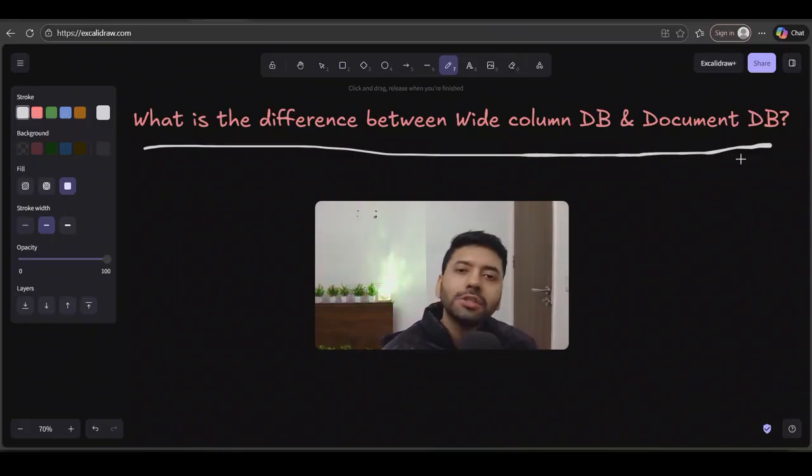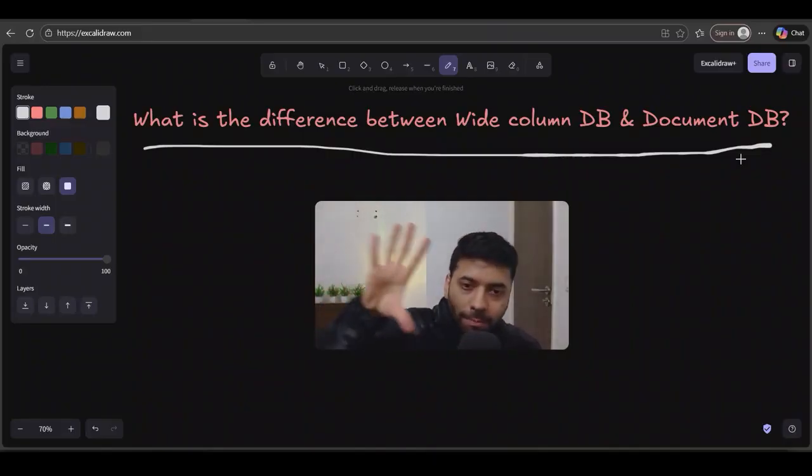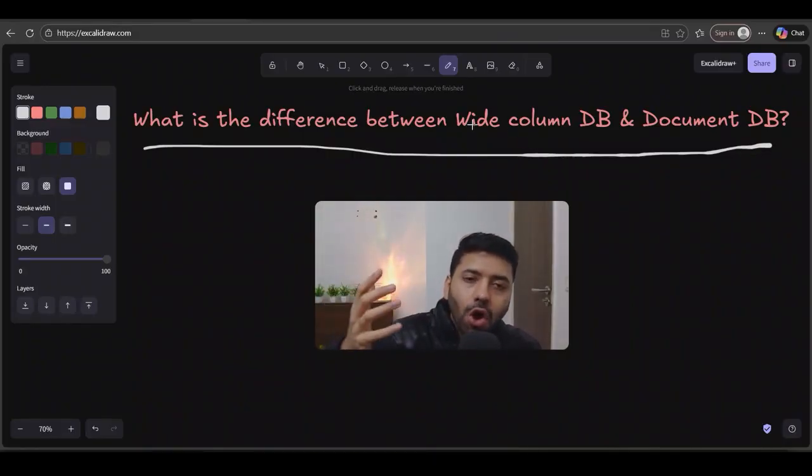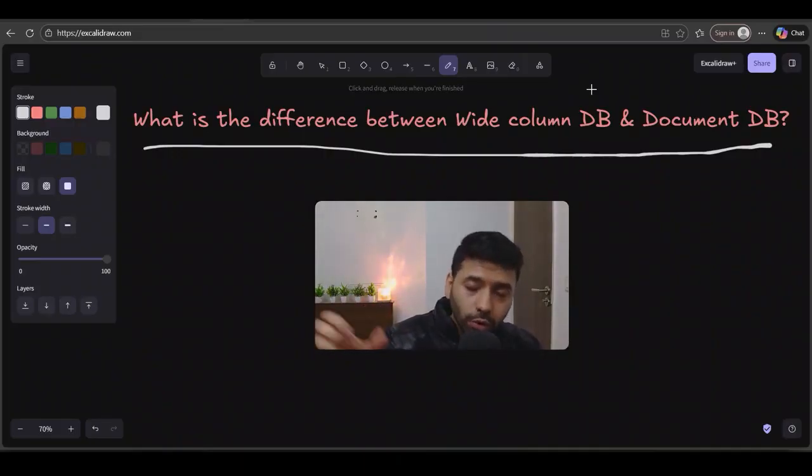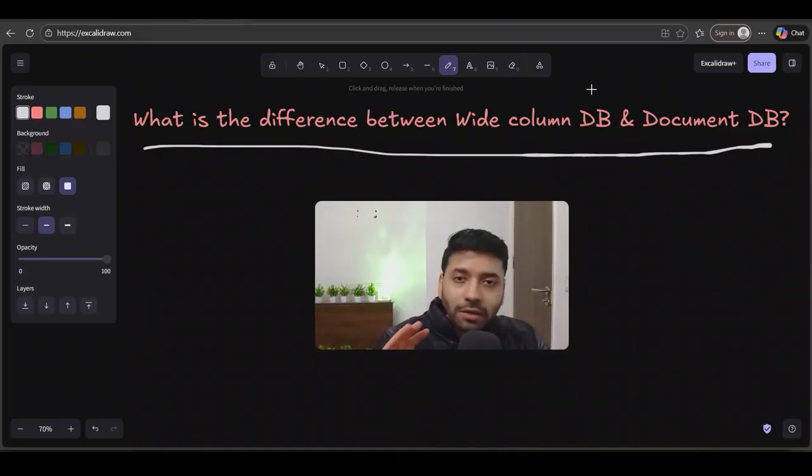In document database, you store the document and generally the format would be JSON, and you will assign an ID to that document. So there will be a complete document. Whereas when we talk about wide column database, it is special because the number of columns can be huge. You can have thousands or millions of columns, and those will correspond to a row key. Different row keys can have different amounts of columns, so the columns are completely dynamic. So both of these are completely different, but let's try to understand more about it.